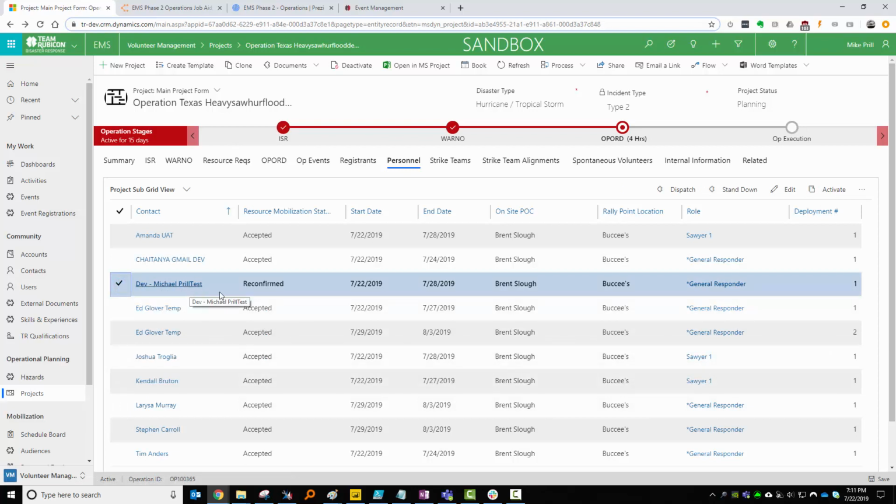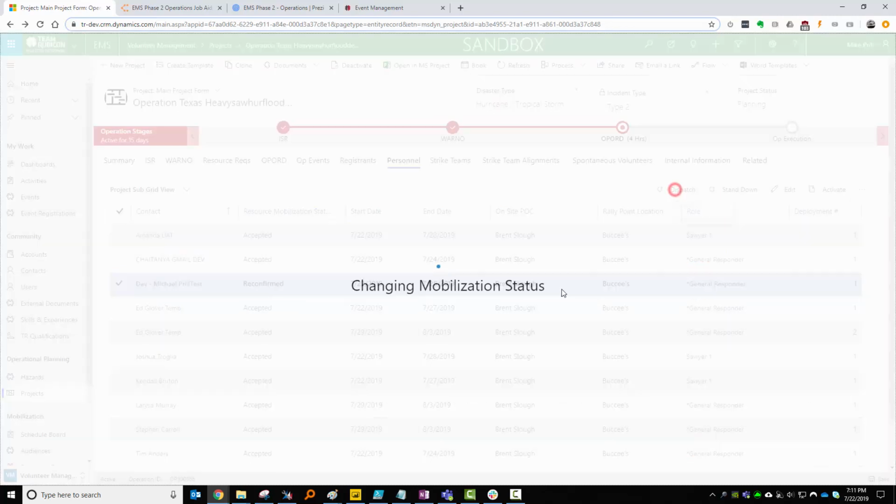So if I select myself, I can see now I have options to either dispatch me or I can stand me down. And if I pick stand down, what that does is it will change my status and it will add me to a marketing list that has some pre-existing language on it that will essentially say something along the lines of the waves have been full, thank you for your participation. You know, something along the lines of you didn't get chosen this particular time, but here's some links for more events and more operations. So for now I'm going to go ahead and hit dispatch.